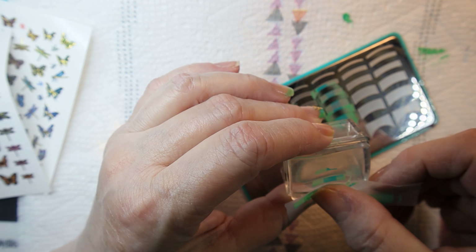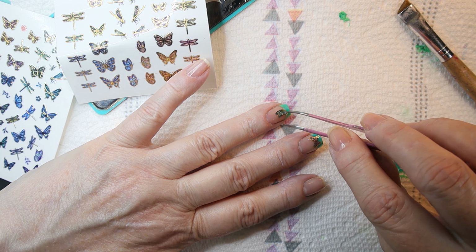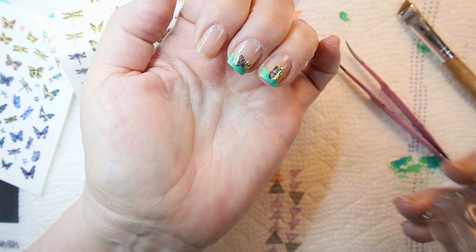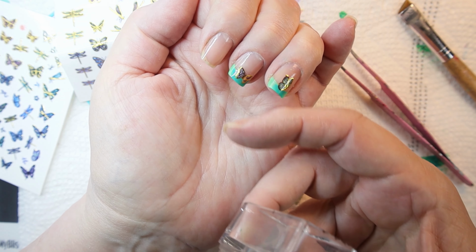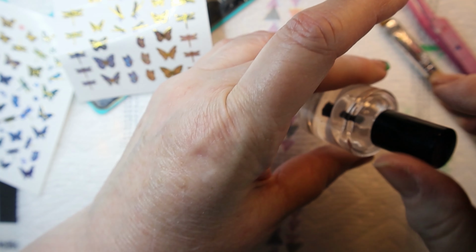Okay, and I have to... You should try not to touch this, but I like to put them on this way. Okay, so I'm going to put this one on there. I just noticed right here that I once again didn't get the tip. So I'm actually going to use this one that I had, a little piece that was left on there, see if it'll stick. Sometimes it won't stick. All right. Did a good job. Okay. So now I'm going to use my thick top coat, which as usual is my Glisten and Glow.